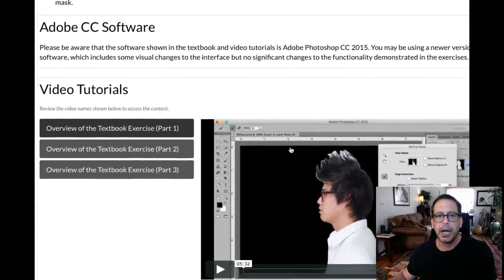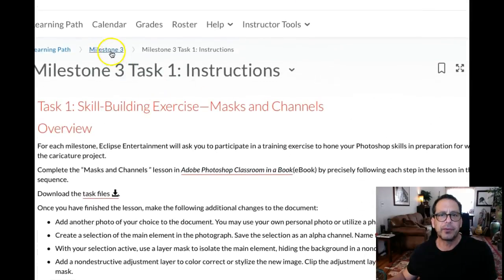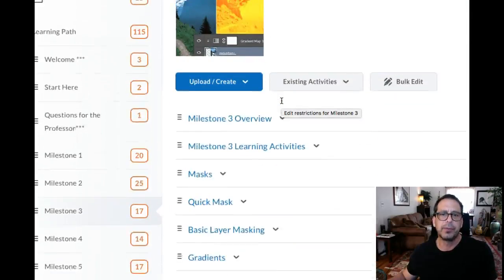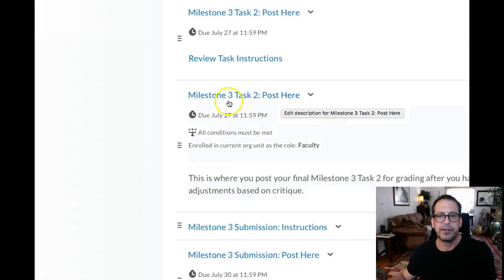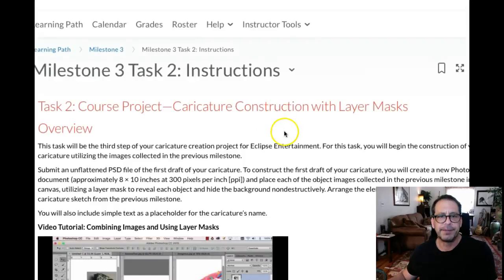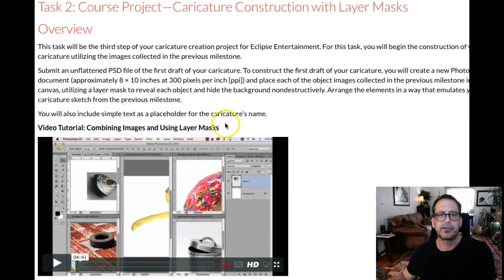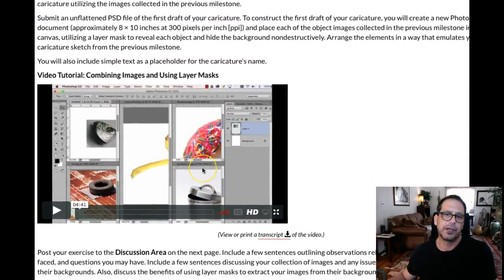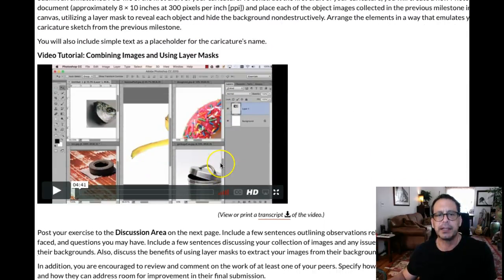Okay, that is Milestone 3, Task 1, and then Milestone 3, Task 2. Again, another really, really super effective video. Milestone 3, Task 2 instructions, right there, and it shows you the exact instruction how to do it. And this is great because this video shows you exactly how to bring your images into the file you're working on for your caricature, and to mask the backgrounds out within that file.